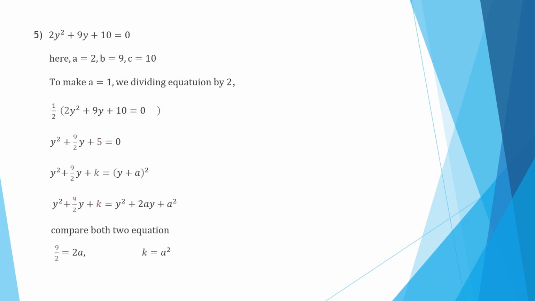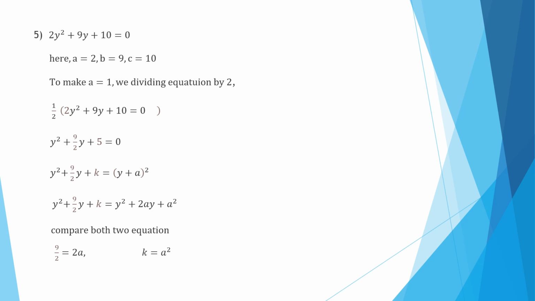Next, we add plus k in this equation, which means we add a new term to complete the square of the equation. In this method, we add one term, that is plus k, and then we subtract that term from the equation. For completing the square, we add plus k and then we subtract that term.